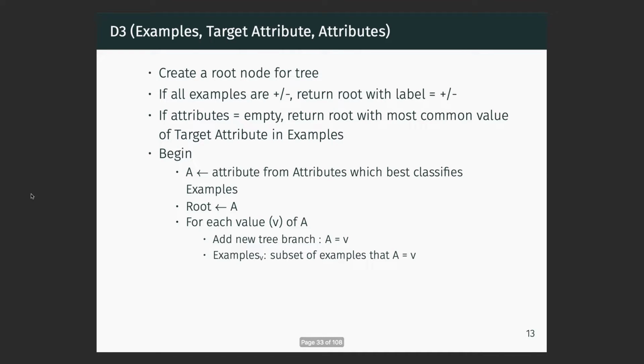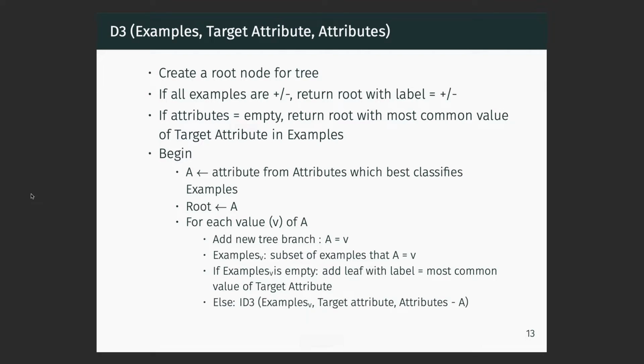And once we have that, we can then recursively call the same procedure on the subsets of the data that we get. We call ID3 on examples of which are taking the subset value, like outlook equal to sunny, and the target attributes, and you subtract the attribute which you have used thus far, because it doesn't make sense to split on it again. Examples_v would be all the examples where, let's say, outlook equal to sunny. So you cannot split it again on outlook.